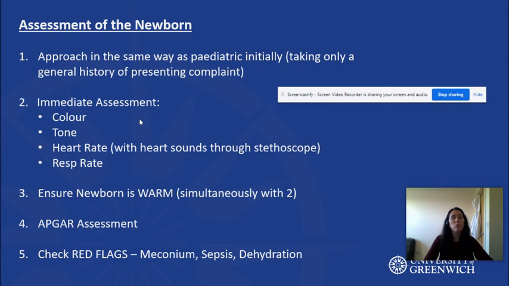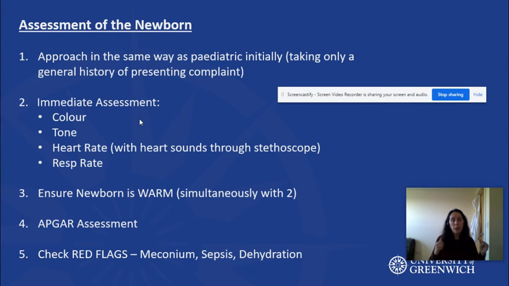Next, we're checking the tone. So that is baby crying, kicking, that kind of thing. Are the arms moving? If you were to pick baby up, does it kind of flinch or whatever, move around? Or is it just still, lifeless? So you can see here, we're looking at very much extremes, either well baby or not well baby. So colour, normal, or colour, not normal. Tone, normal tone, or floppy.